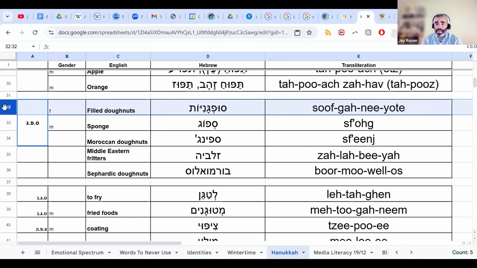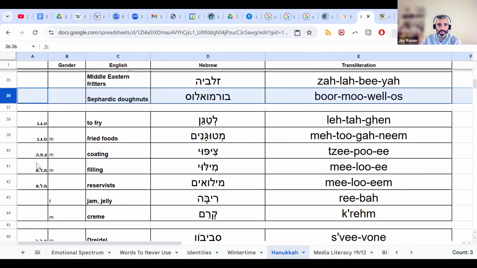Everyone talks about what kind they're making, but before we get to what's in them, there are also a couple different derivations. First off, sfog is the word for sponge, again, originally coming from Greek, where the word sponge also comes from in English, due to its spongy texture, hopefully not soaking up oil. Sfinge is another kind of sufganiyah, particularly from Moroccan Jewish communities. Zalabia is the same idea of taking a spongy dough and frying it. Usually think of it more like funnel cake. And another one that's very similar are buñuelos or bumuelos among Sephardic communities.